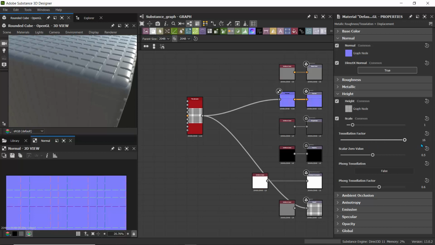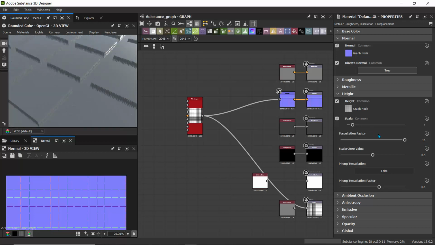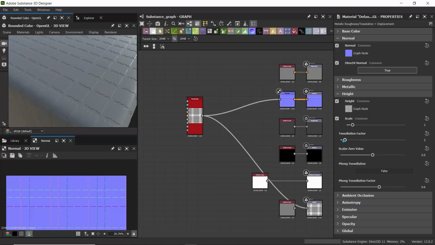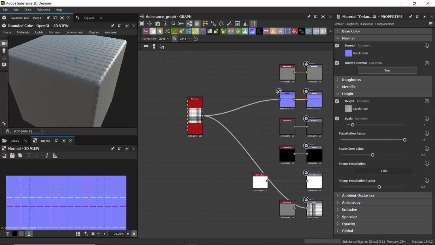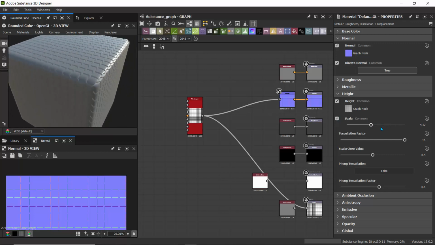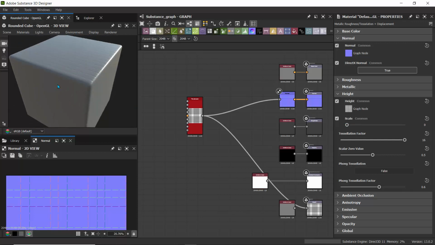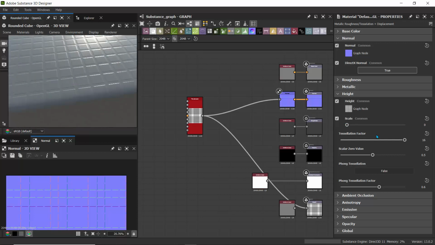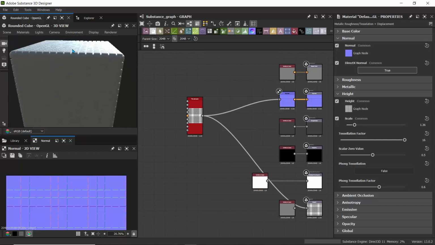So it's just increasing the amount of triangulation we have for these faces. Right, so that's what the tessellation is doing. We can see these are very low value, and with a high tessellation factor it makes it look smooth. Then we can drag the scale and begin to see that scale having an effect. If I set the scale to 0 for my height, we can see this is flat, and then if I increase that scale, we can see that height map coming back on.